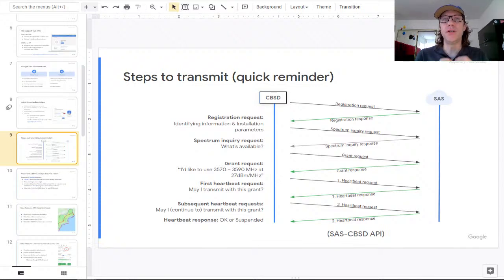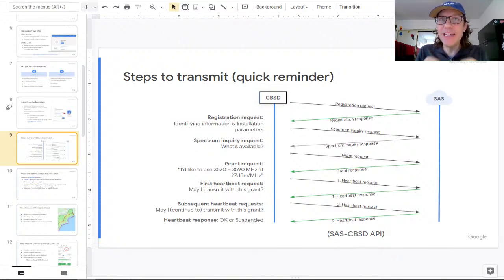So I'm going to go over what happens when a device contacts the SAS for the first time. When you first turn on a device, what happens in terms of the communication that's going on. And once I've told you about this, you'll understand more about why these new features that we're showing you today are important. The first thing that happens is the CBSD basically phones home to the SAS with what's called a registration request. And the registration request has the identifying information, what's called the installation parameters of that device. Latitude and longitude, how high it is, how much power it's capable of, all those technical details that are verified, by the way, by your CPI. The person who's CPI certified verifies that information, and the device can then register. The SAS responds to that registration request if everything is okay by saying, hey, all your information looks good, we've got you registered on Google SAS, and it gives it a unique identifier.